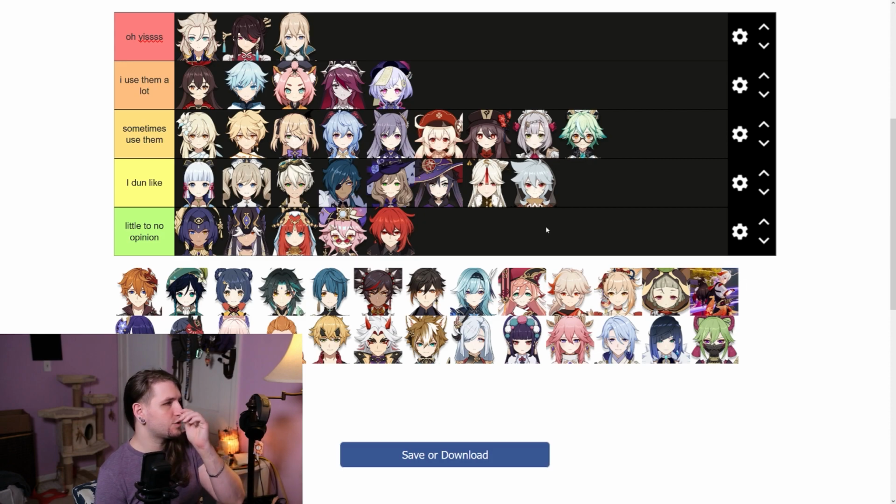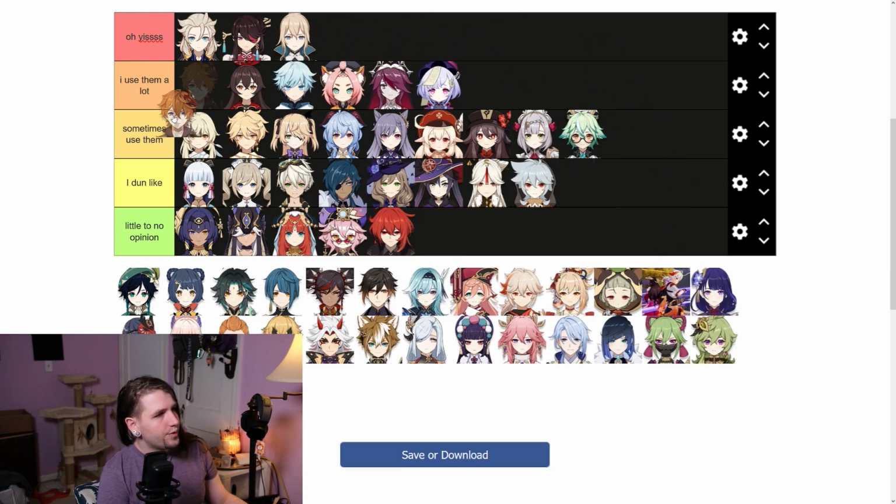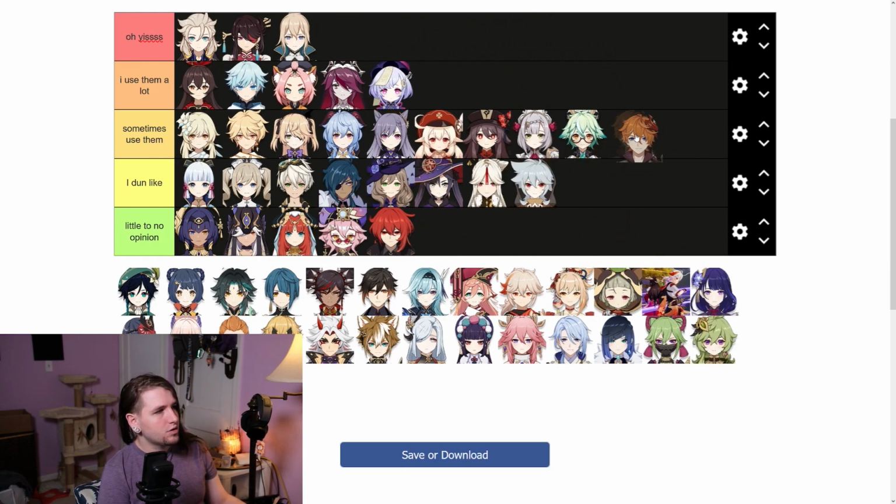Sucrose, sometimes I use her. I find her infusion really frustrating. It's really hard to infuse her burst properly sometimes, and it's almost inexplicable to me. But she is a very strong unit. I think that she has good grouping. She can pump out a ton of swirl damage, and having access to swirl with auto attacks is really, really nifty.